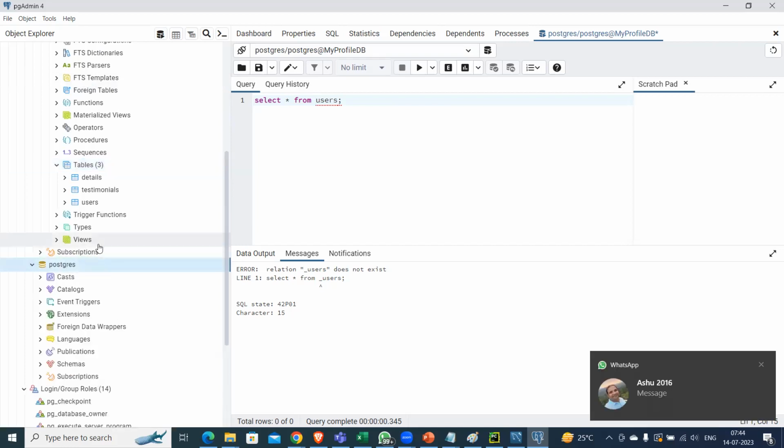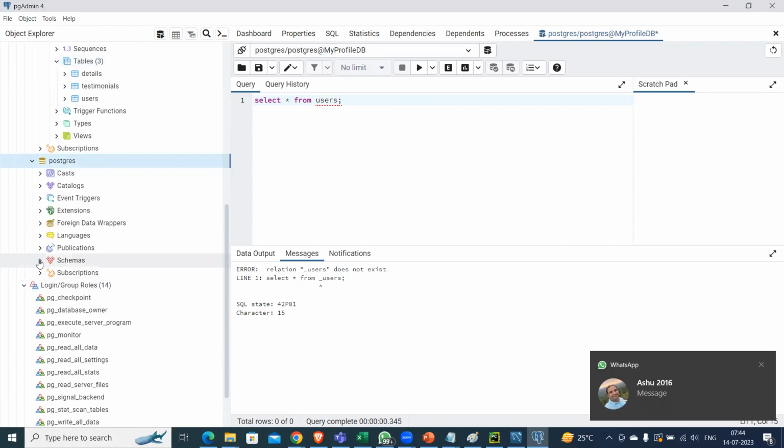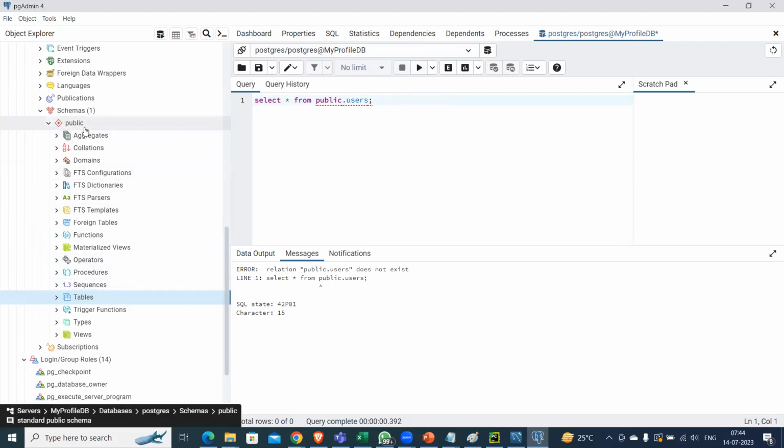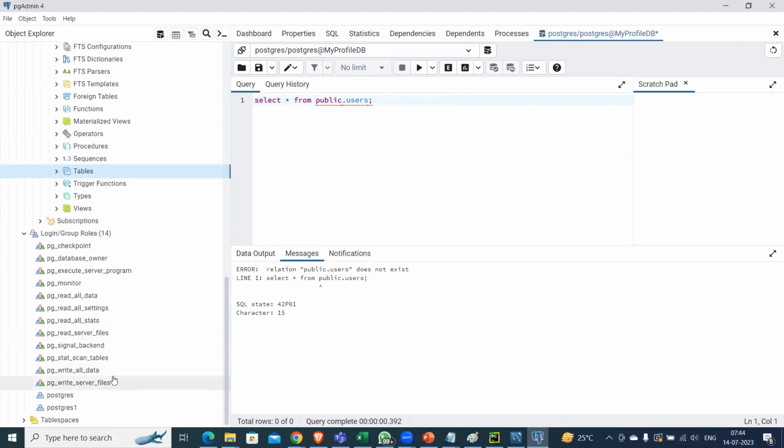Under schemas, public. If I say public here and run it, maybe this Postgres does not have access to this. The user here is something else. Here the user is Postgres 1.